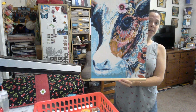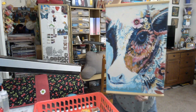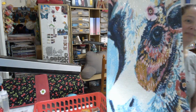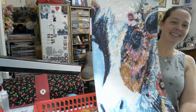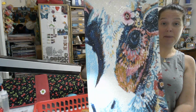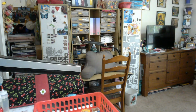Alright, so here is the beautiful cow. Isn't she pretty? I love her. There's the sparkle. There you go. Excuse my appearance. I'm still not going to put makeup on my eye. It's almost better. I hang this back up.